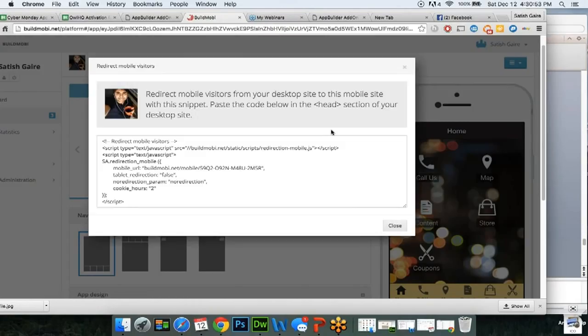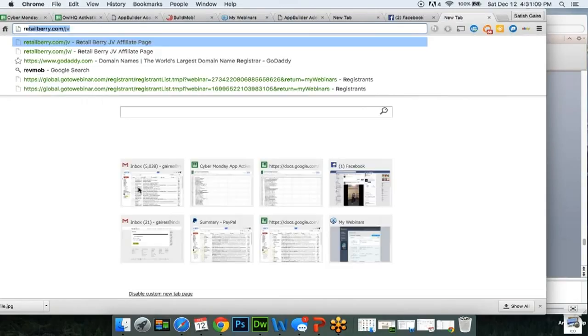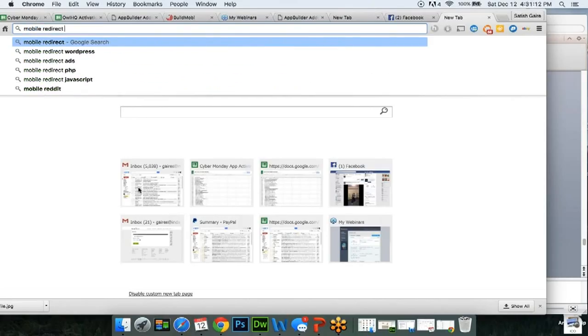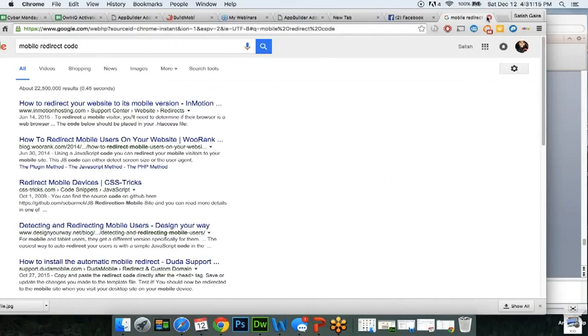Now, here's one of the best parts. Whenever, let's say, you're building a mobile site, usually what you have to do, folks, is download it, upload it, write a code, find a code. Usually you're going to have to do all the mobile redirect code or WordPress plugins.